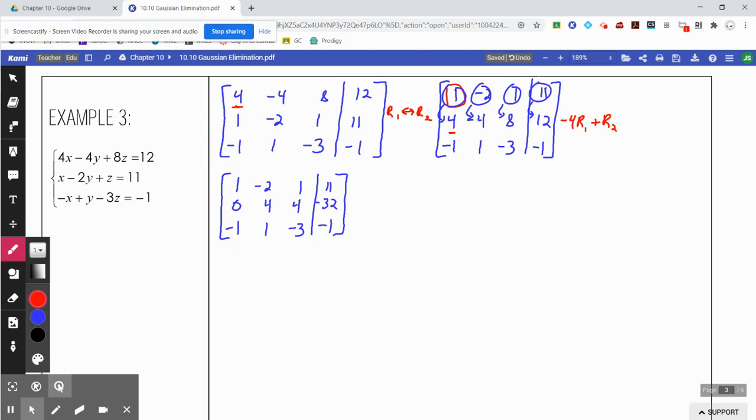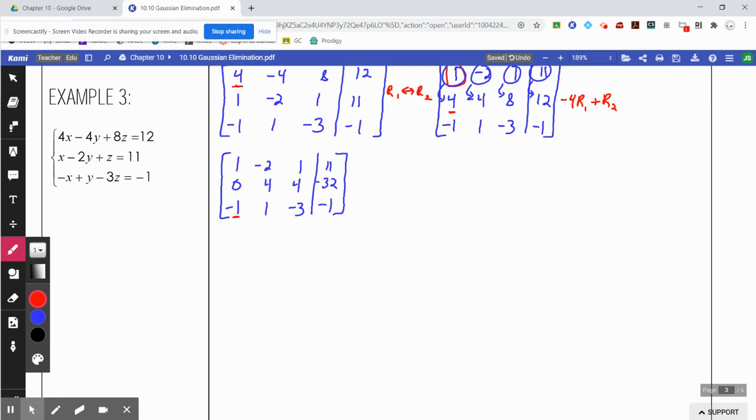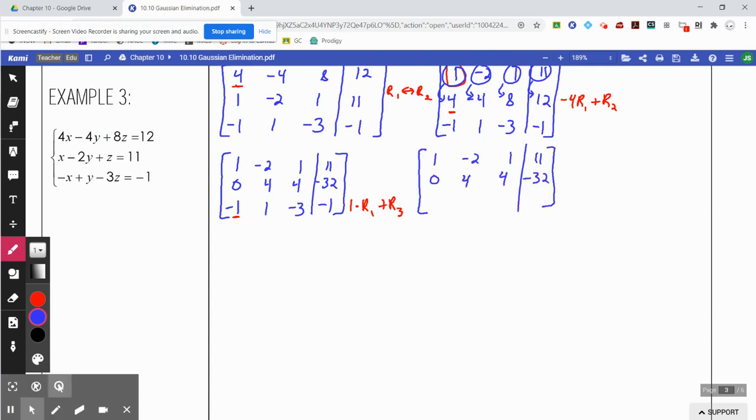So now I've got a 1 and a 0. Now I need to make this a 0. So if I add 1 to that, it makes it a 0. So I'm pretty much going to multiply my first row by 1, which is not going to change it, and I'm going to add it to row 3. And that's again going to change row 3. So 1 and 2 stays the same. So let's copy them down. And now let's go through our steps.